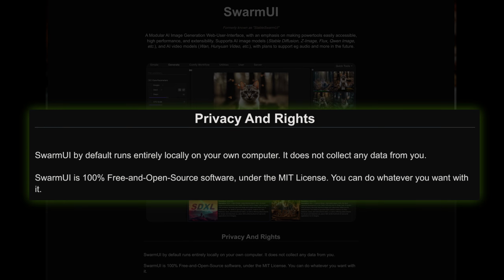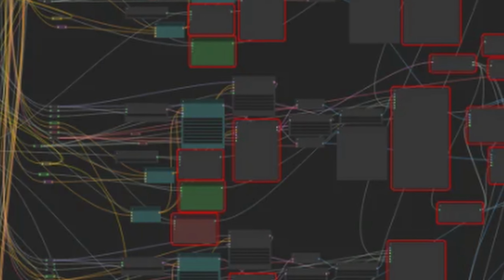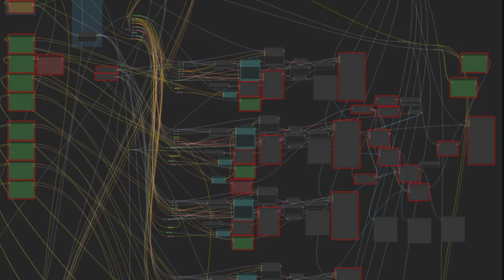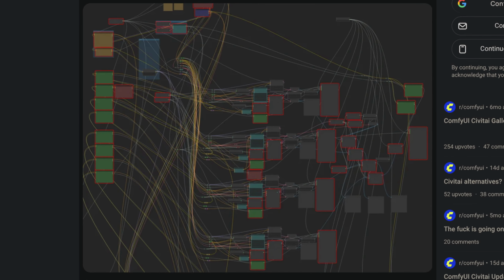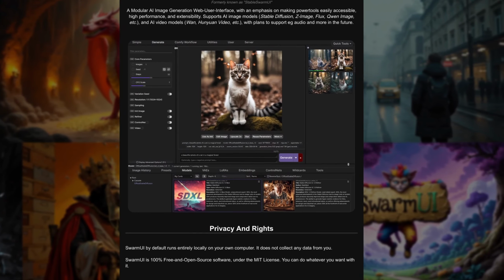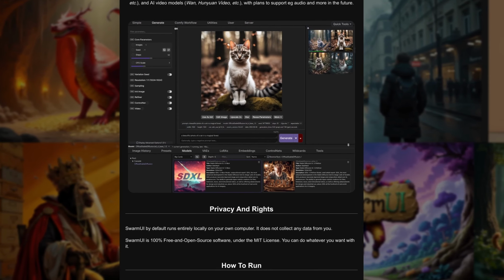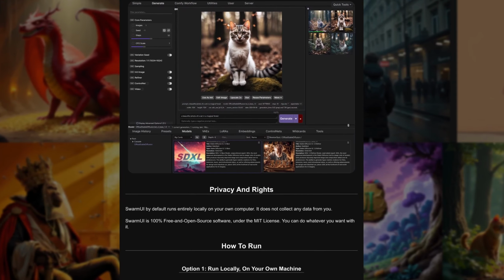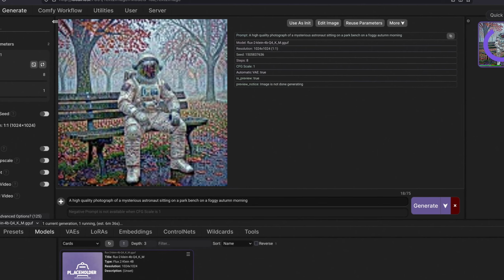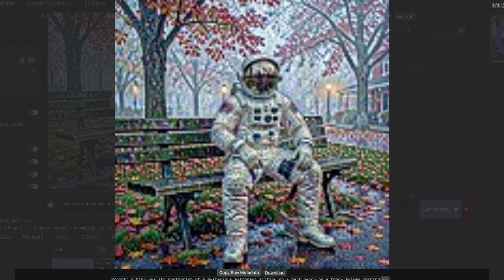I'm going to show you how to build a completely free, offline, and private AI image generator right on your Linux machine. Normally, setting up your own local AI means dealing with extremely confusing software that looks like a giant spiderweb of code. But we are going to use a tool called SwarmUI. It gives you a clean, simple dashboard and handles all the complicated engine stuff completely in the background. By the end of this video, you'll be generating stunning, high-quality images entirely on your own hardware.